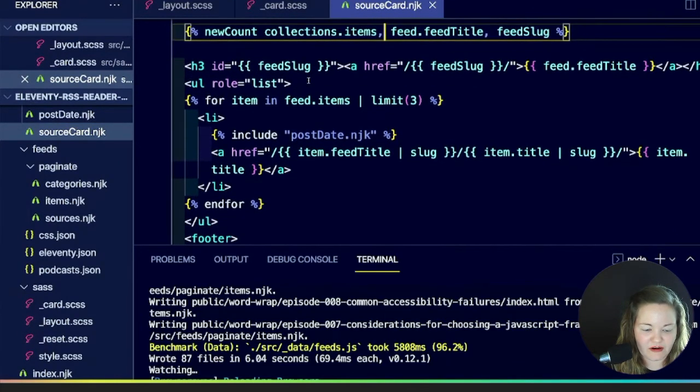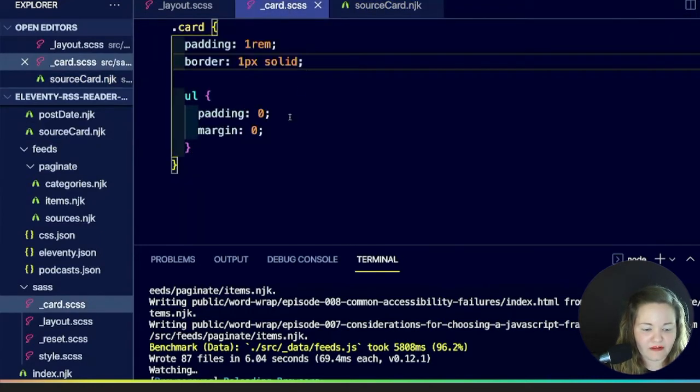Okay, so within our card, we have this H3, and we have a nested list. Another thing I like to do is, we have removed margin from everything currently between our reset and the styles we've already added.